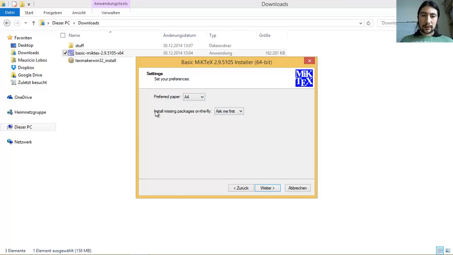And this option, installing missing packages on the fly. By default, you have here the option that asks me first. I would recommend you to choose yes here.